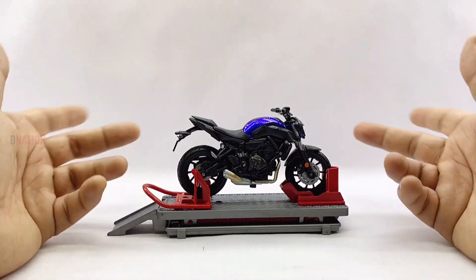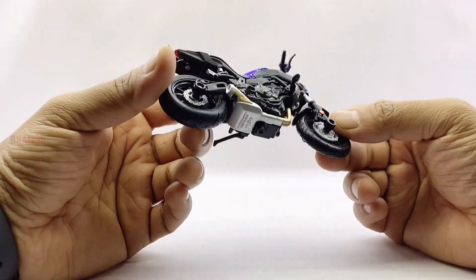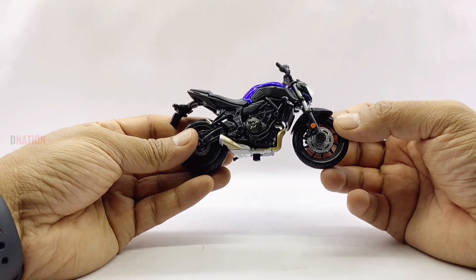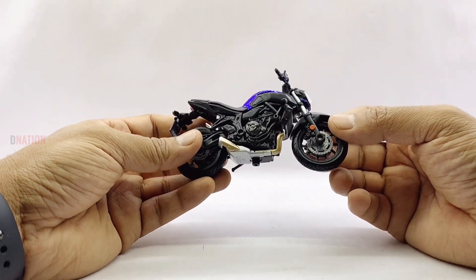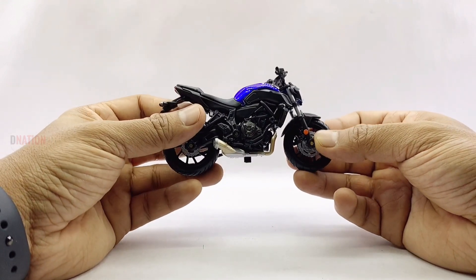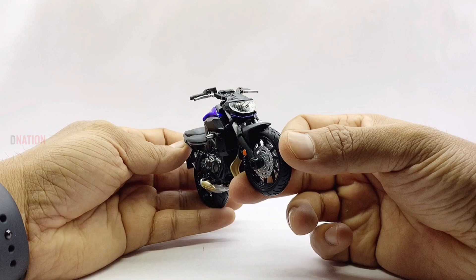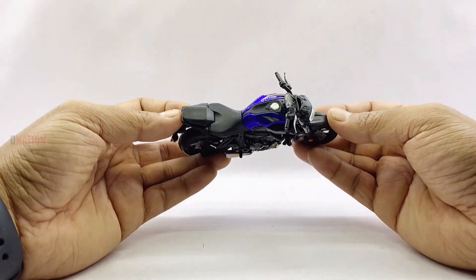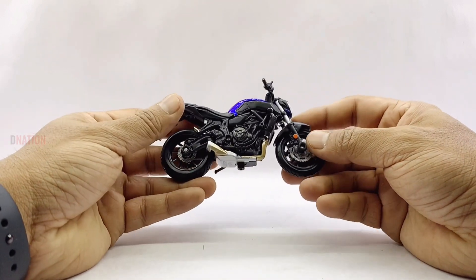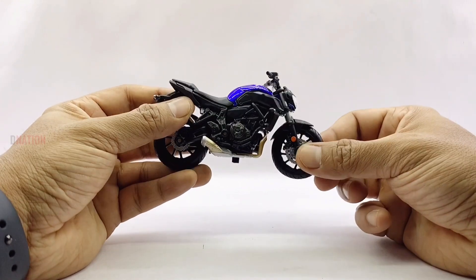Getting down to the features and specifications: this Yamaha naked motorcycle replica comes with a fully blacked-out chassis with a blue, black, and silver color scheme prominent throughout the model, along with some minimalistic decals, graphics, and Yamaha branding. It comes with a black and silver steerable front fork, a well-detailed headlight with a pair of front turn signals mounted on the radiator sculpt, an all-black handlebar with hand grips and clutch and brake levers in silver, and a standard black front fender wrapping around a black alloy-style wheel and rubber tire with a double disc brake unit.